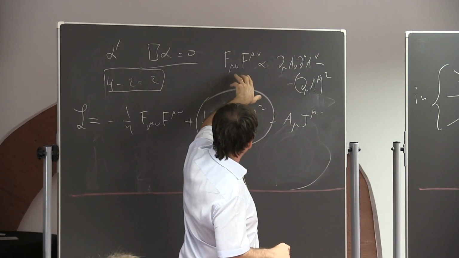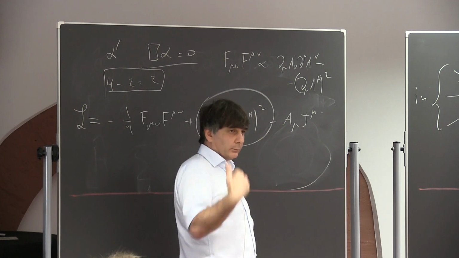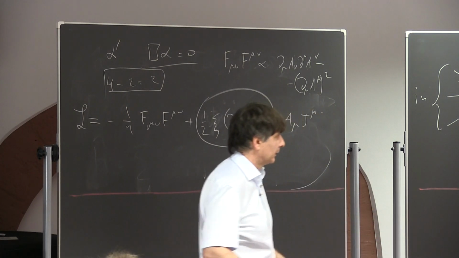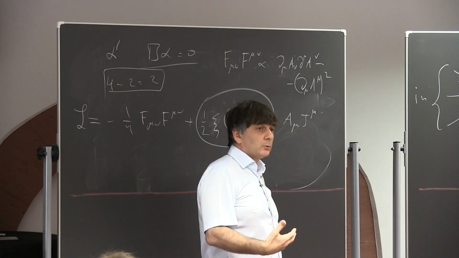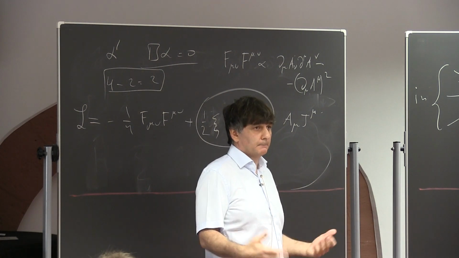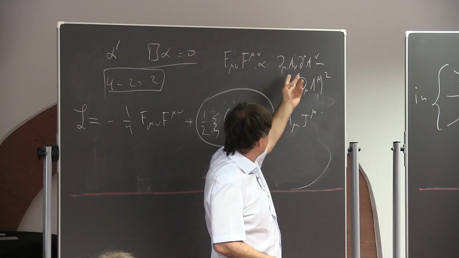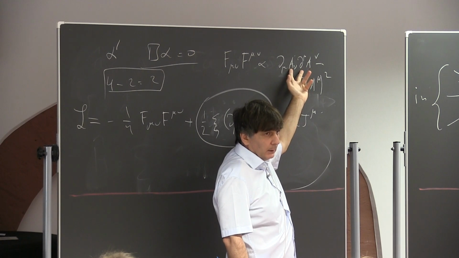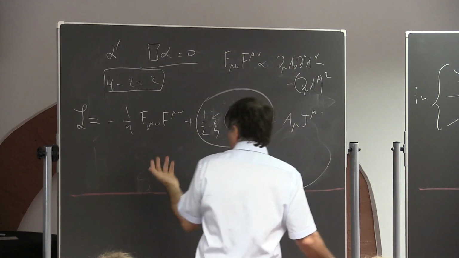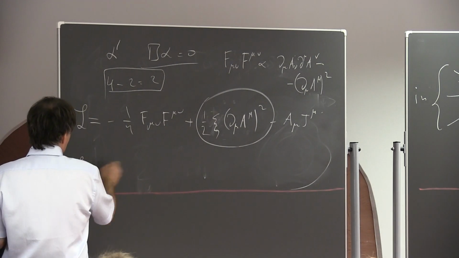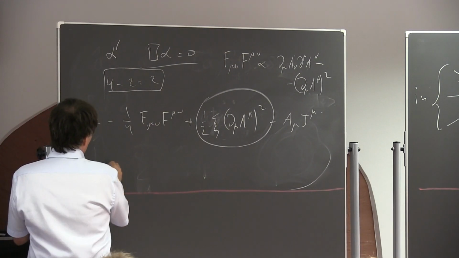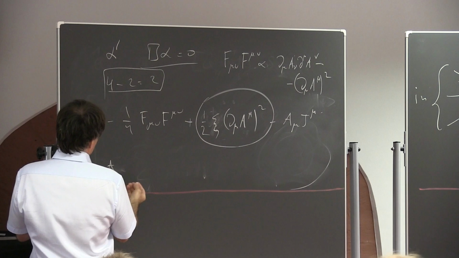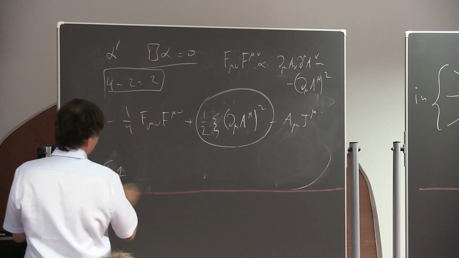So now what I said is that if I view F mu nu bottom up, right? Let's say I don't read textbooks and I want to reinvent Maxwell theory. If you tell me to construct a theory of a vector, then I would say, okay, let's see. First, let's write down a kinetic term. And I would say, okay, there are two choices. I would write a kinetic term like that and a kinetic term like this. So in other words, I would write a theory with some coefficient, let's call it C1.